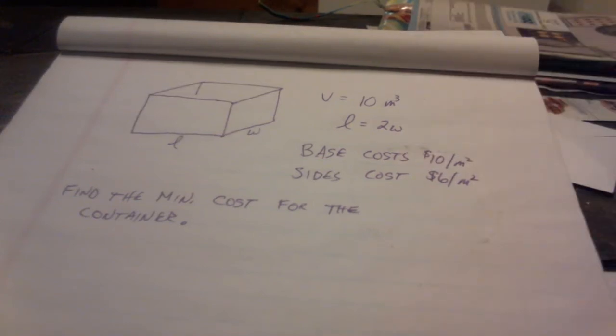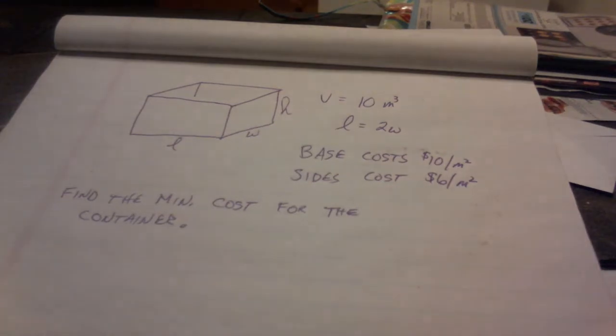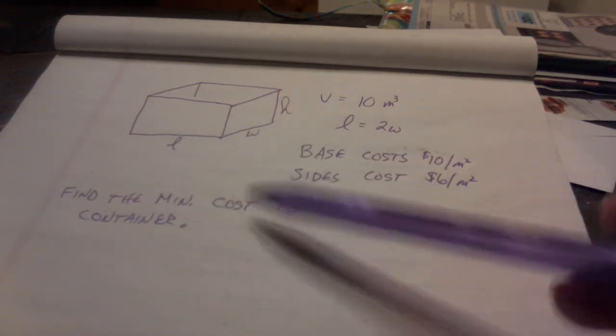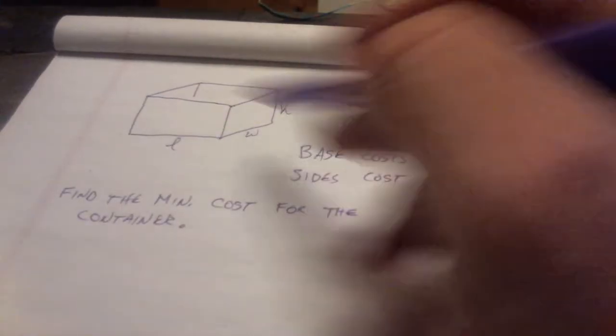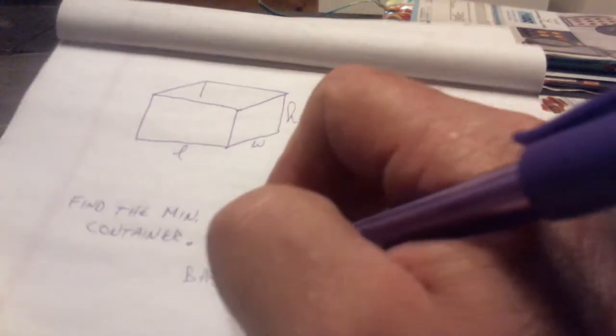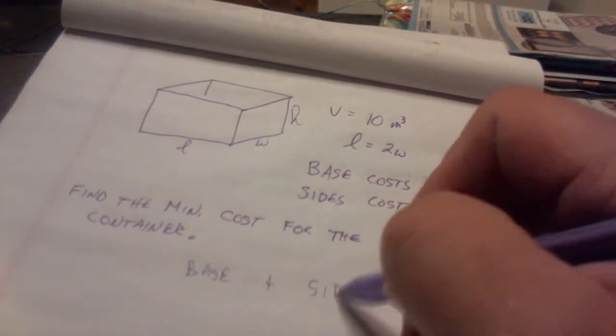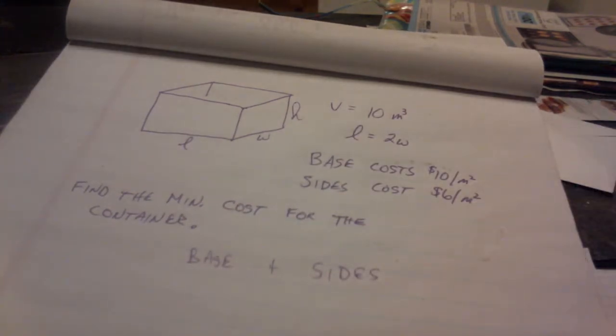Well, first thing we notice is the story didn't tell us the height of the box, but it's an open box, and it's got to have a height. So there's that. So we got to write a cost function. Well, let's see what we got here. So cost comes from surface area, and so we're going to have the base plus the sides. And then if we multiply by the dollars per square meter, we should be able to get a cost function here. So I'm going to write cost equals.